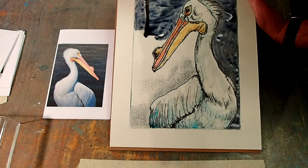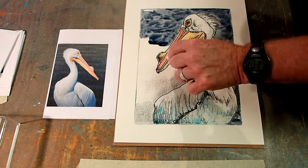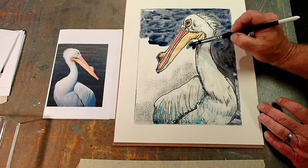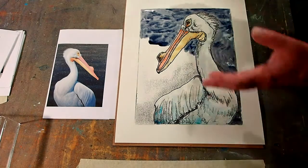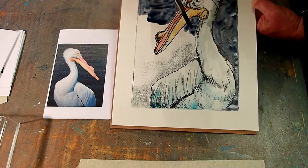I'm going to do something here. A little indigo right in the middle of his beak. Didn't mean to do that. I'm going to jump across. I want those two lines of indigo to kind of end at the bottom at the same time.